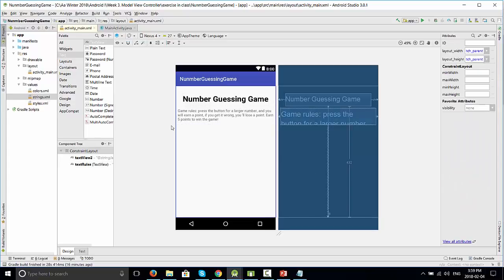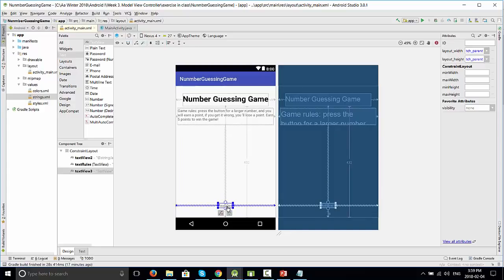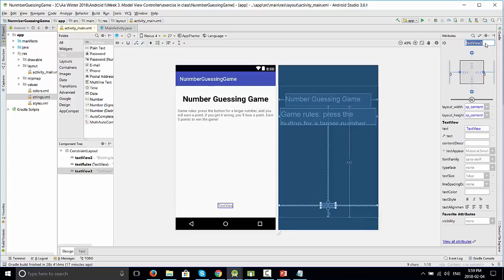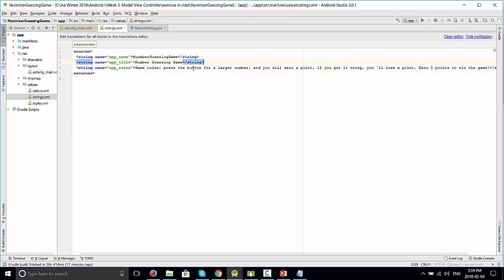One more text view we need in the bottom area to display the number of points. So I'll drag and drop here, and the ID will be number of points. Initially the number of points is 0, so we can create a string variable with the name points.